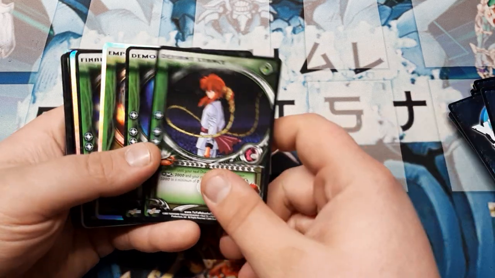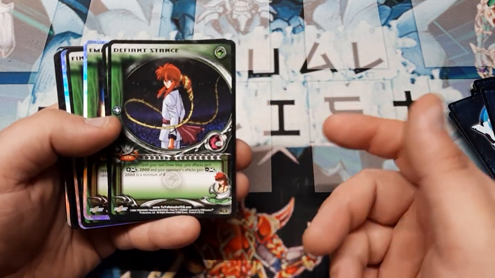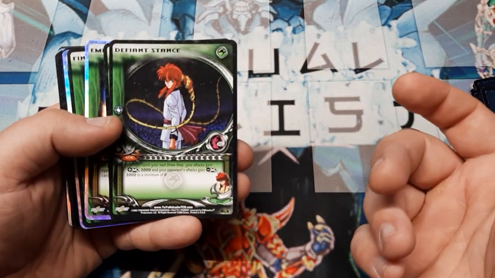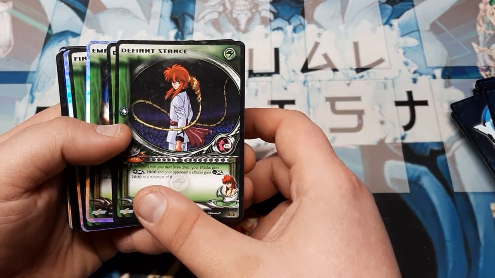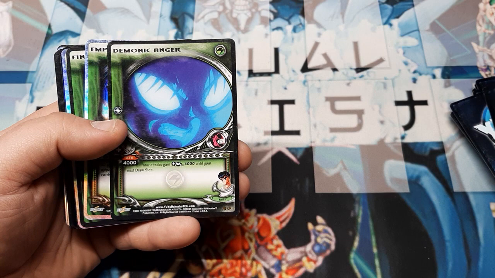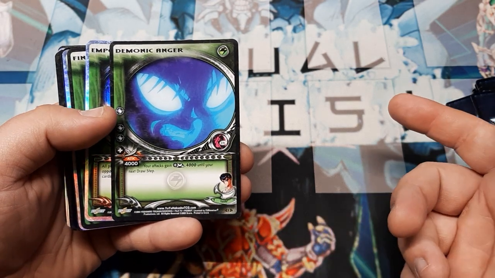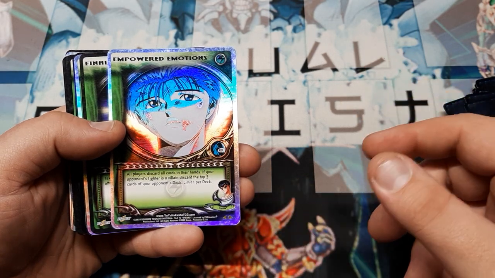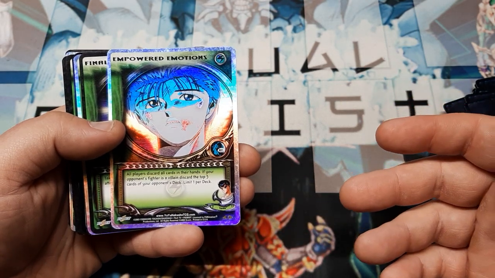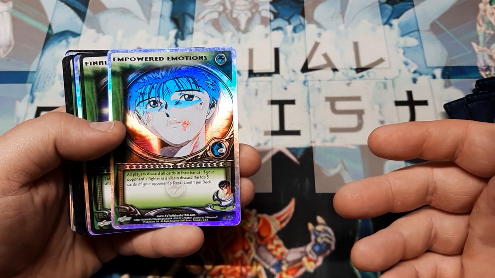We have the Defiant Stance. Looks like just 1. Until the next draw step, your attacks gain plus 2k and your opponent's attacks gain minus 2k to a minimum of 0. Demonic Anger. Your attacks gain 4k until the next draw. Empowered Emotions. All players discard all cards in hand. If opponent's fighter is a villain, discard the top 5 of their deck.